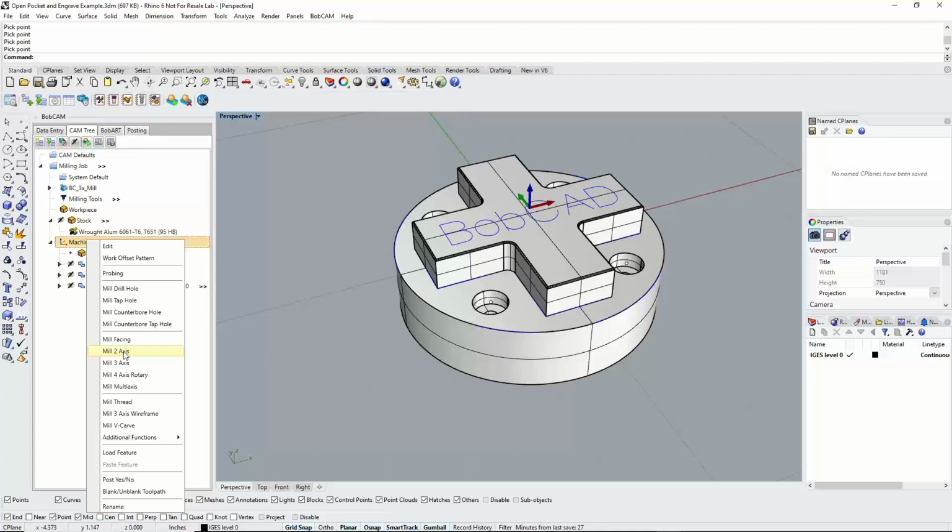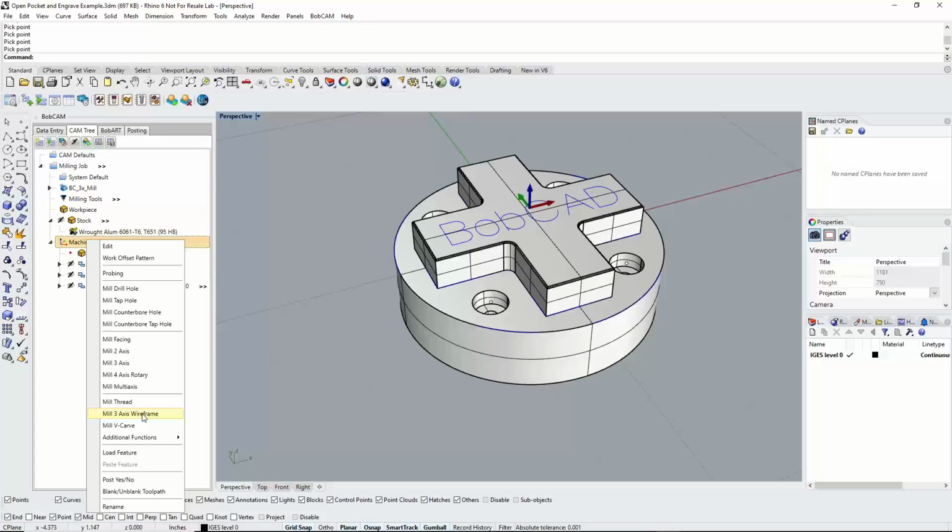So if I wanted to take this to 50 thousandths deep, but I want to do that in 2 passes because I'm using a little V tool, I would have to make 1 2-axis engrave that goes to 25 thousandths and another 2-axis engrave that goes to 50 thousandths. So it's not something I use very often. The engrave that I use is down at the bottom here where it's called the Mill 3-axis wireframe.